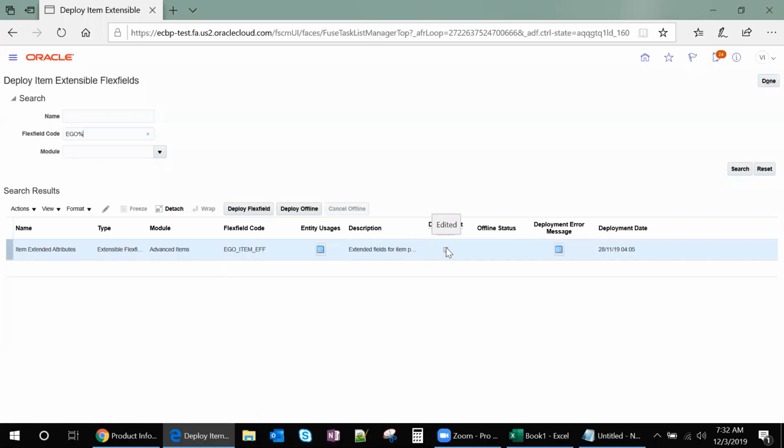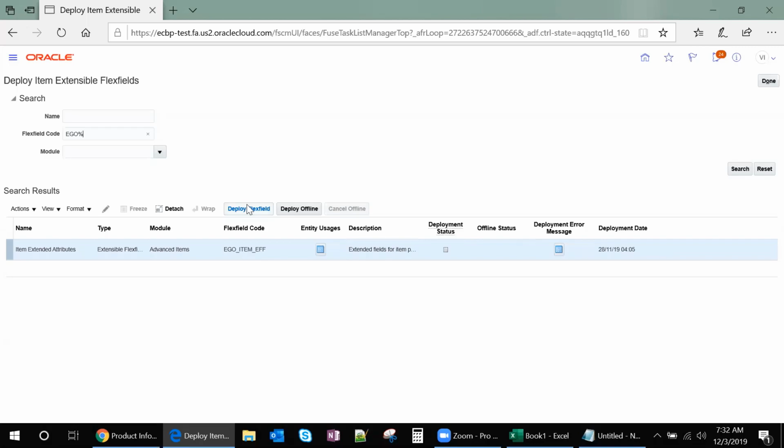When you create a new item class or when you create a new context, then automatically it will go to edited status. Then now we have to click on deploy flex field. So for the DFF, it will take only less than 30 seconds, even if you have 1 lakh item. It will not take much time.